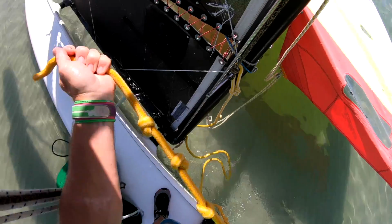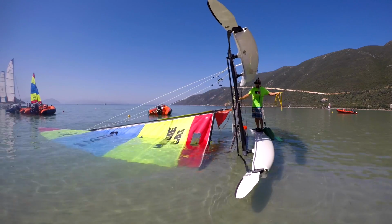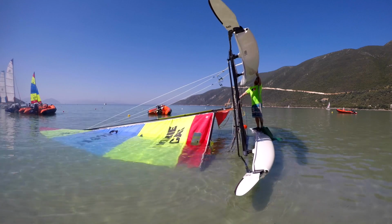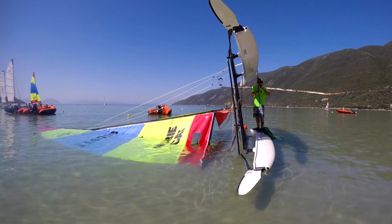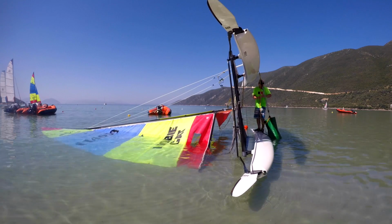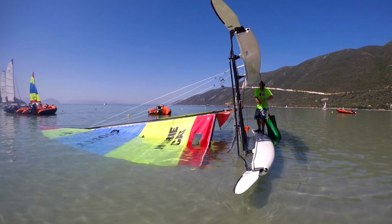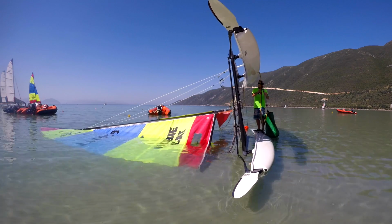Remember, there's zero wind here, so any wind that you do have is going to help. And then we're chucking the line over the top as normal. And then what I'm going to do is hoist the bag up so it's out of the water. That's enough. It's in the cleat there.